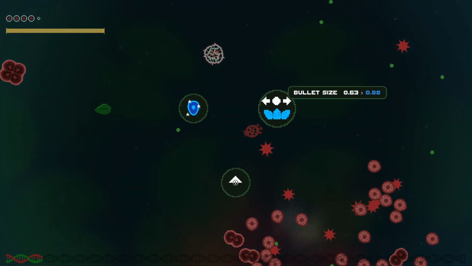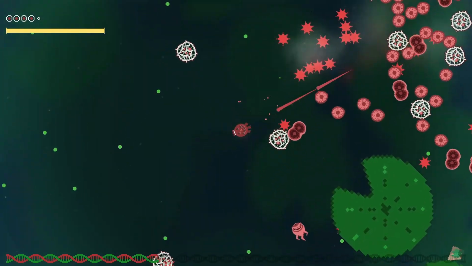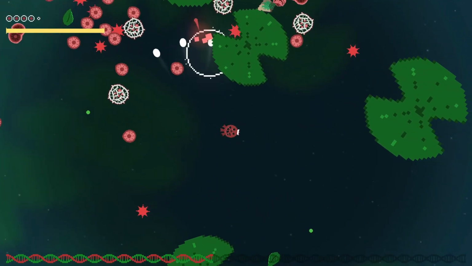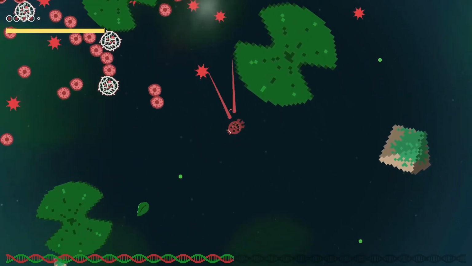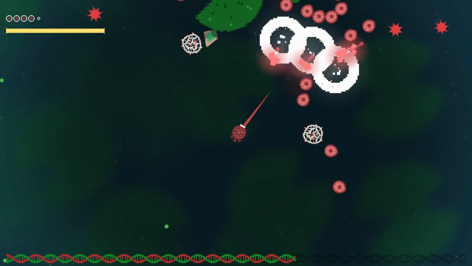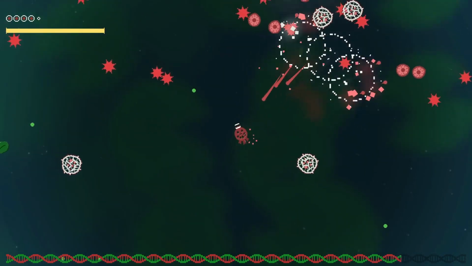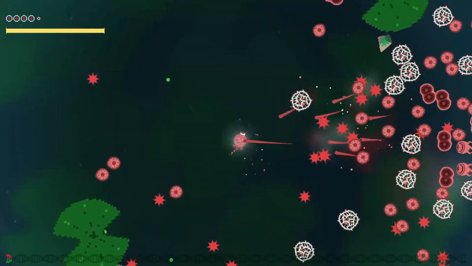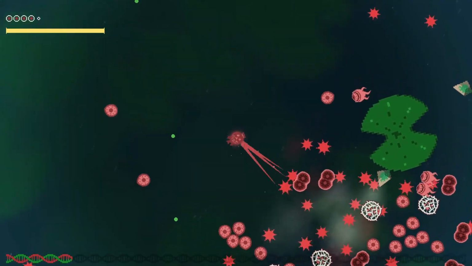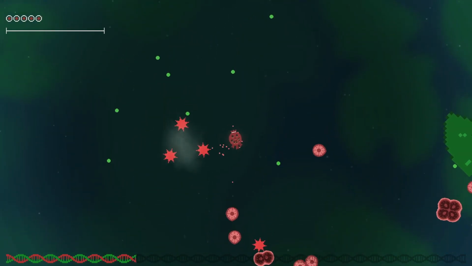More bullet size could be good. Have to nip down here. I think we've got a decent build here, finally. Yeah. Okay, now what I want is more bullets, maybe more cooldown, or better cooldown, I should say. Max speed's not too bad. Health, let's do the cooldown. Feels a bit better. I'll get my health back up.